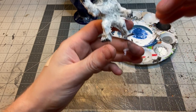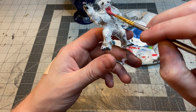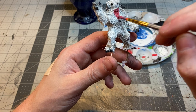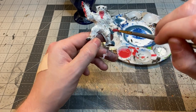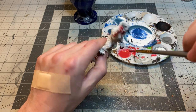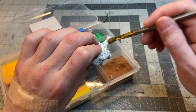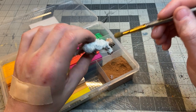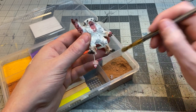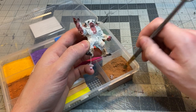I then wanted to add some blood around the mouth and on the hands. So this is just a red wash, basically, a really thinned down red paint. Just applying that where sort of made sense. Like the Wampa had just killed something fresh and the blood was still so wet. And then to add some dirt and some grime, I just used my homemade pigment powders and just sort of dabbed at him. Make him look a little more dirty, a little more, I guess, worn than just the pure white fur. Sealed that in with some clear coat spray, and he was all good to go.